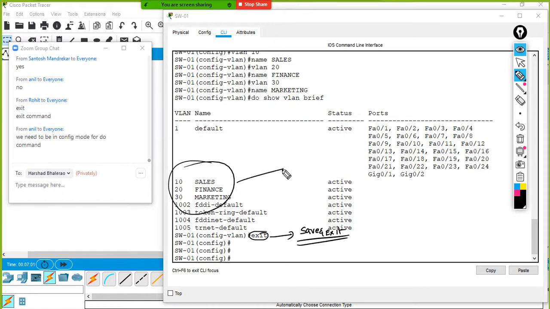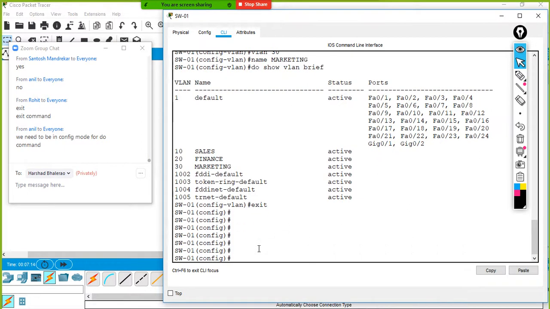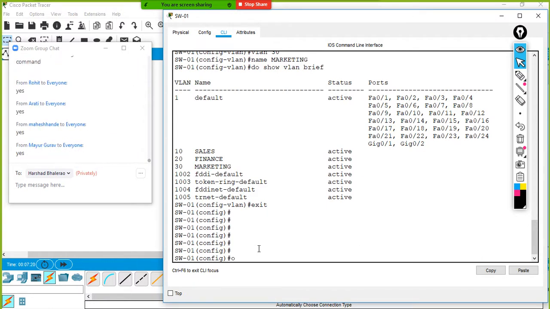Here it's Packet Tracer, that's why you are able to see it. In case you don't see it, don't feel bad, simply type exit. After that, you can type do show vlan brief and you will be able to see it. Is it clear, everybody? So now if you type do show vlan brief, you can see all the VLANs.